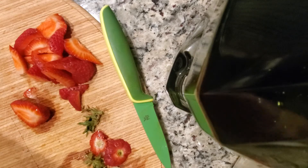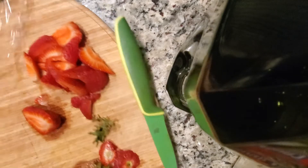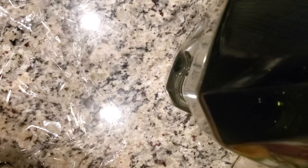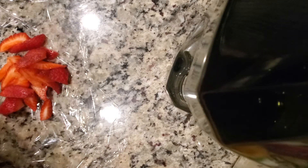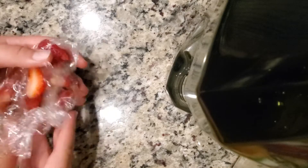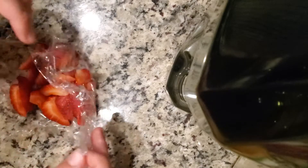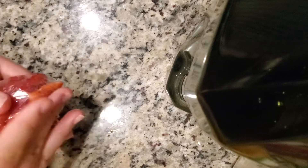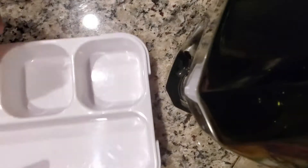I'm getting a little bit of cling wrap because sometimes my strawberries leak in the container, so just to be safe I put them in a little plastic wrap. I struggled with it because I didn't make the piece big enough — today was just a whole lot of struggling. I'm not sure how I even did it, but I put them in the container. It's probably not even that secure but it looks very nice.